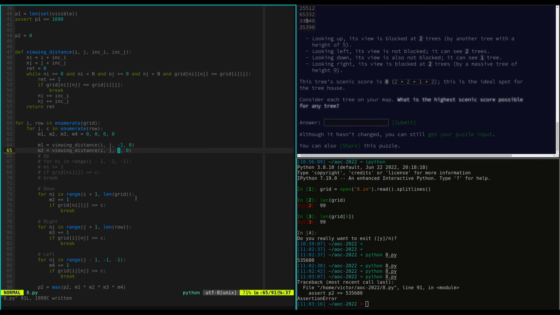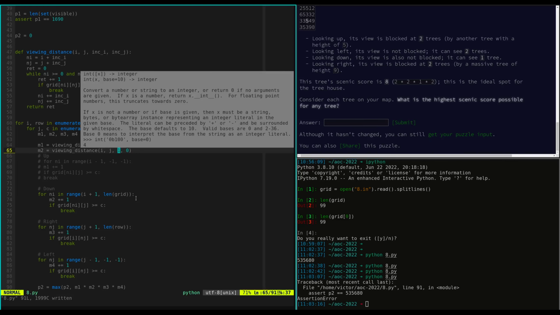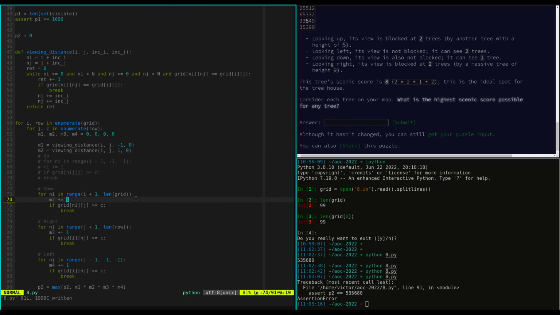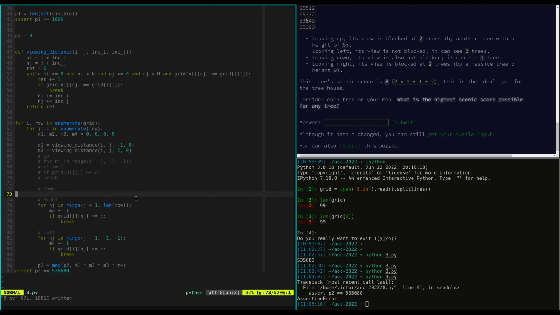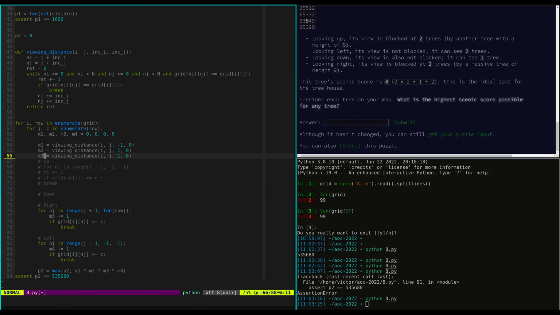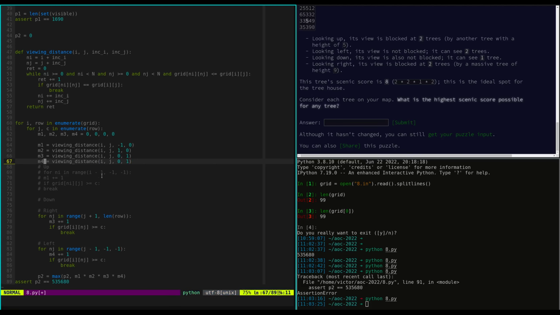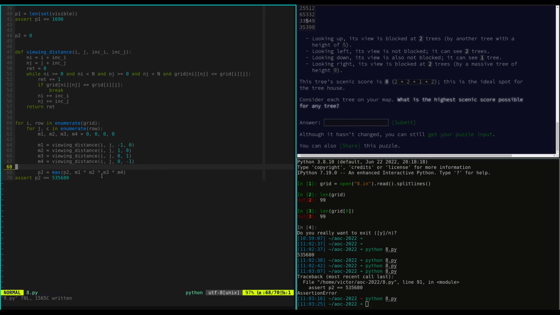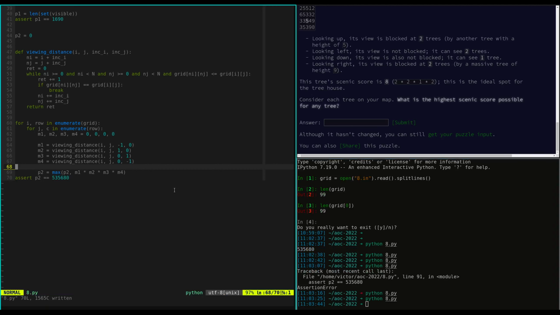It is not working. Oh wait, because I'm modifying this. Okay, it's working. So again, m3 is ij 0, 1, and m4 is 0, minus 1. So now we're going in all 4 directions.